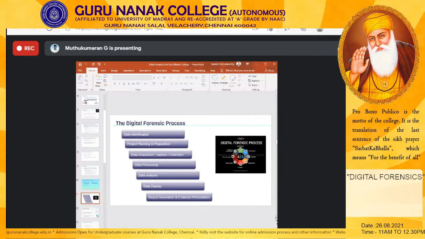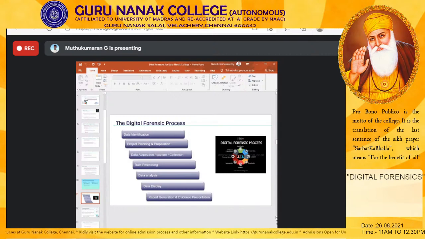Let's take a pause and go into the processes which have to be followed for digital forensics. The first part, I would say, is to identify the data. A person before going into an investigation should have a broad idea of what he is going to look for. Digital data is huge. It's an ocean of data, zeros and ones. The person who has to go should know what the crime scene is, what the exact crime is, or at least understand what crime was perpetrated. Then he should know what he has to look for.